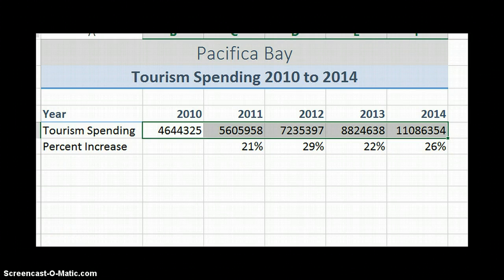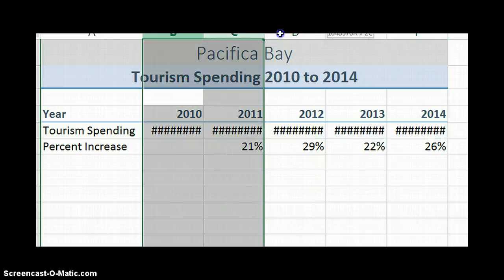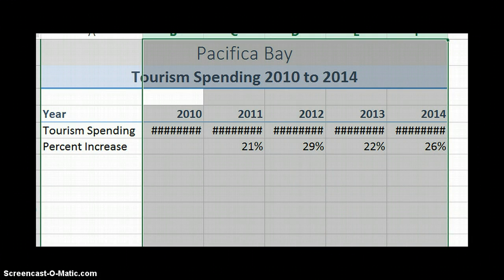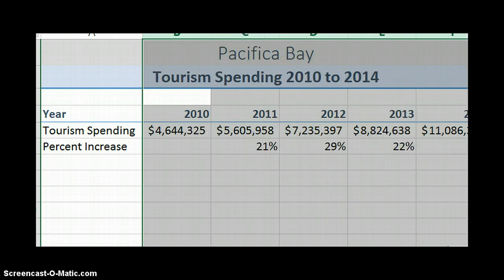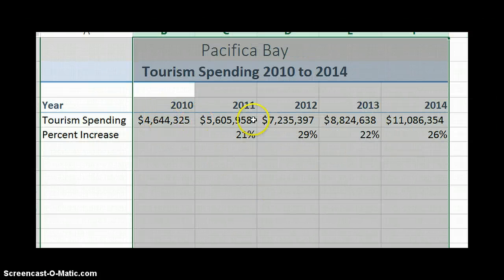We also want to go from B5 through F5, apply the accounting style format, or now that you know better, you can just go to your styles and do that currency brackets 0 thing. Now I got errors in all of mine, so I'm going to select B through F and just widen those cells so that they all show. If you are confused by how I did any of this formatting or resizing, please come talk to me. By now you should really be comfortable doing that yourself.